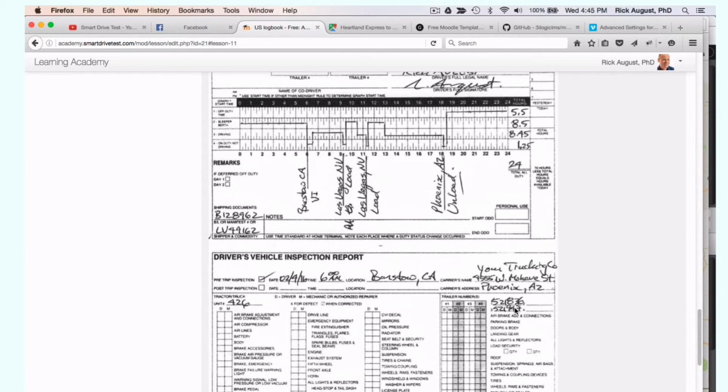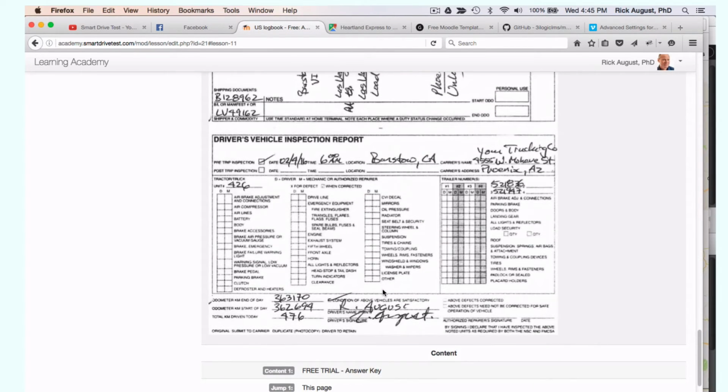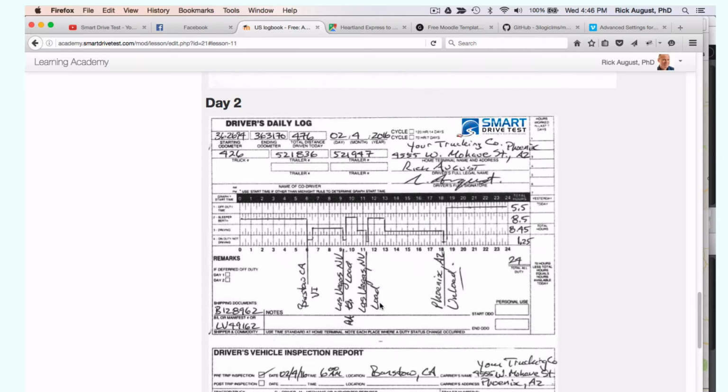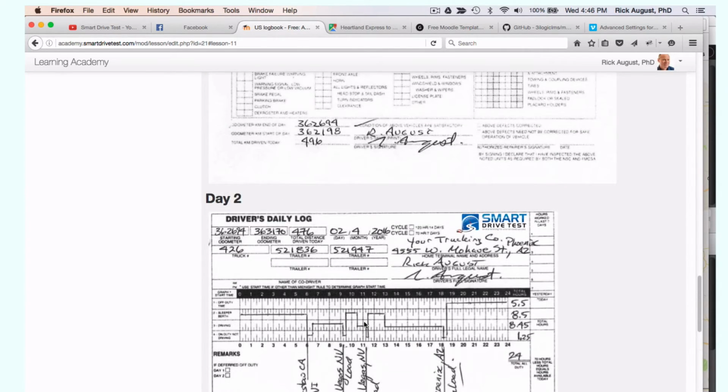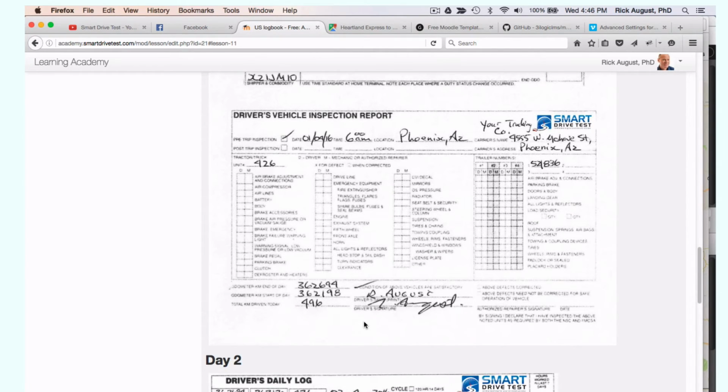Truck number, trailer numbers all match. Barstow, California is where we did our pre-trip inspection. Starting and ending odometer, condition of the above vehicle are satisfactory and safe. Sign and print your name on the pre-trip inspection, because again, the pre-trip inspection, like the logbook, is a legal document and can be used by authorities to investigate crashes and for tax purposes.